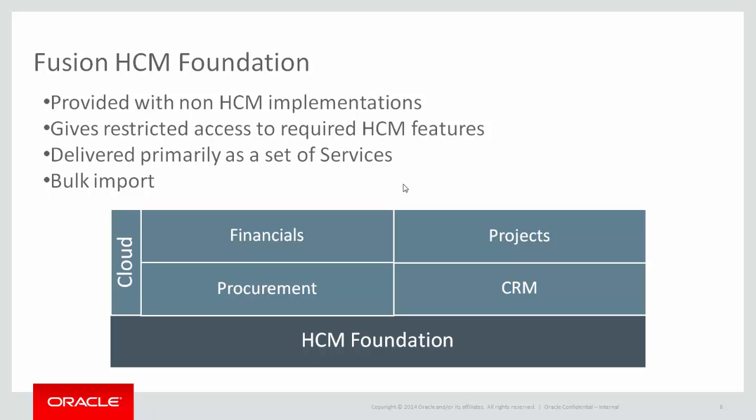So even though you may not be an HCM customer, if you're purchasing incentive compensation standalone, you still get core HCM or HCM Foundation elements. And again, it's used as the way to bring participants into the application. It's delivered primarily as a set of services, and it allows us to do bulk imports to bring those resources in. And this is foundational across all of the Oracle Cloud or the Fusion applications: HCM Foundation is provided standard as a foundational module across all those applications.